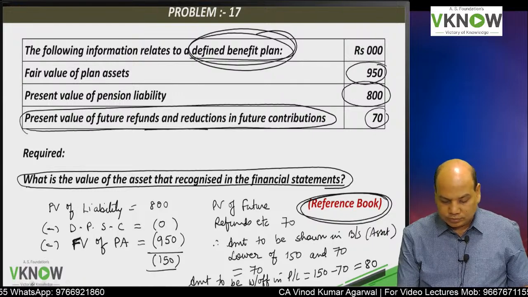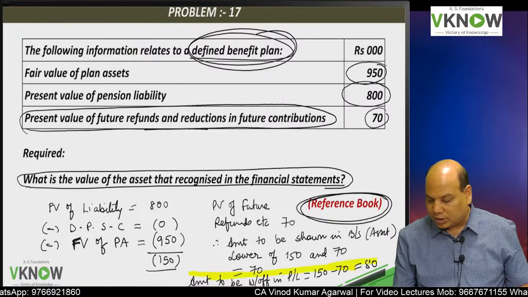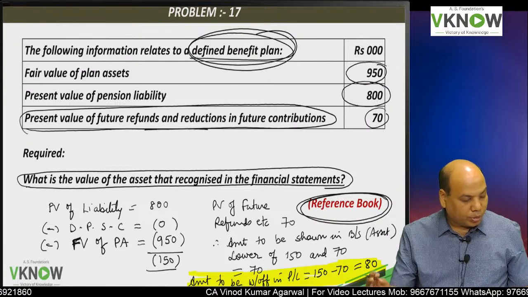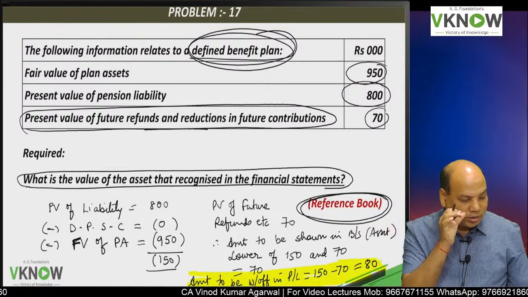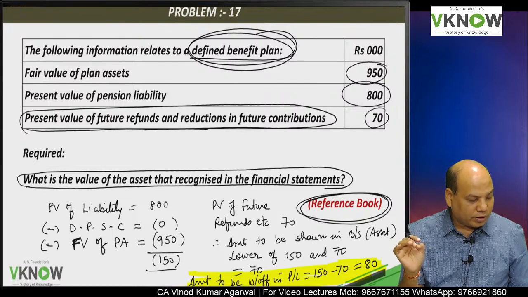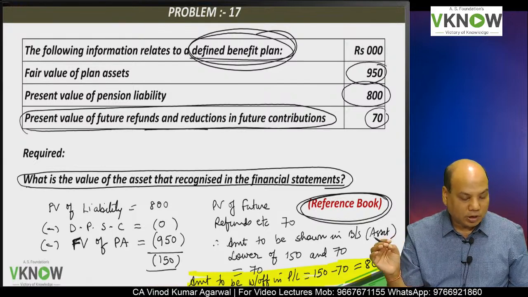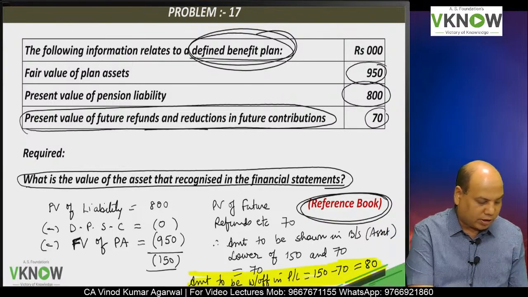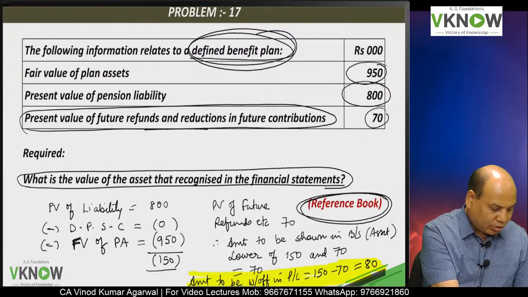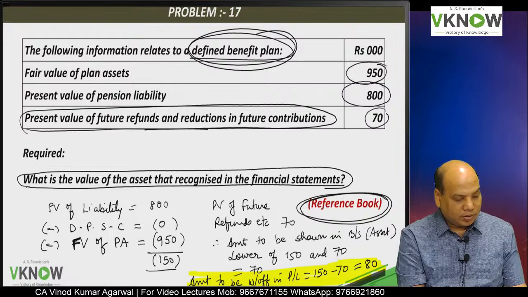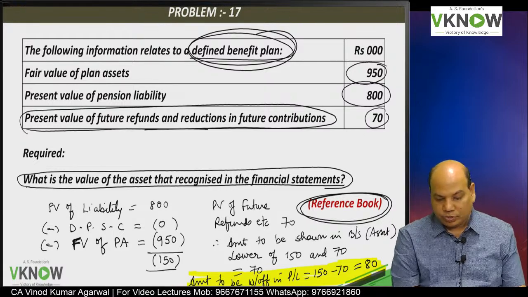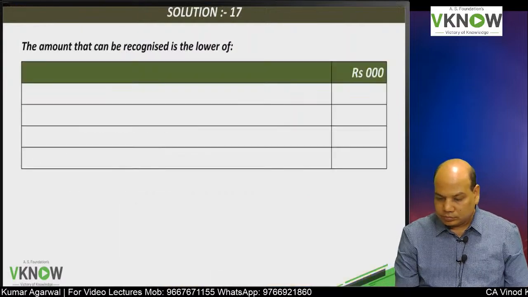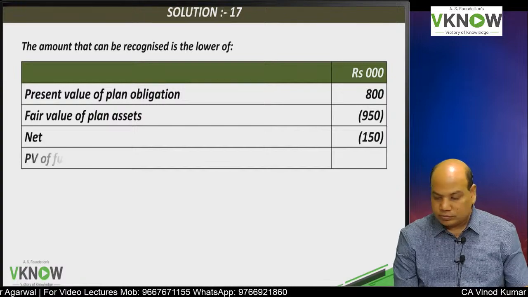So a good student will also write this line in the notes because this is not printed. This was point number G in your above paragraph 21. The extent to which negative amount of defined benefit liability exceeds the amount mentioned in paragraph 59B of the standard. So this was the example on paragraph number 21 point number G. Okay. So I have written the answer in your book. You can check.